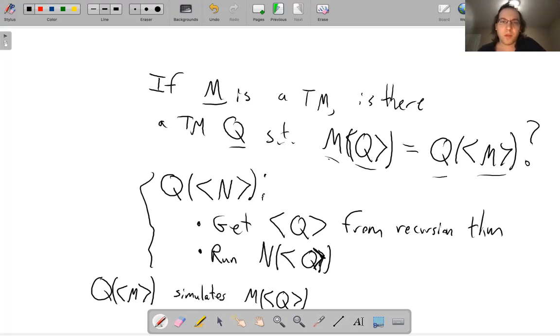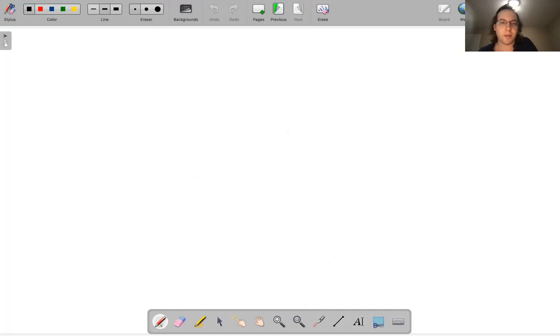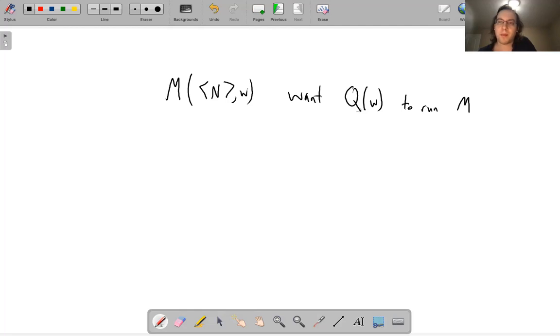Okay, so how do we prove the recursion theorem? Remember, we had M which runs on this thing. And what we want is Q, and we want Q of W to run M of Q, W. So that's what we want.